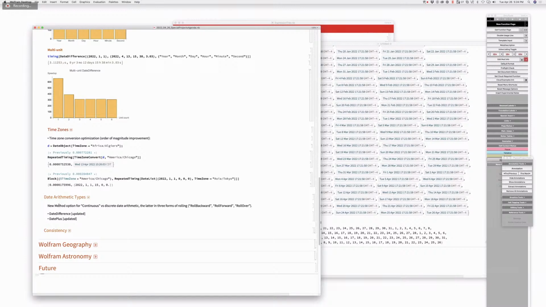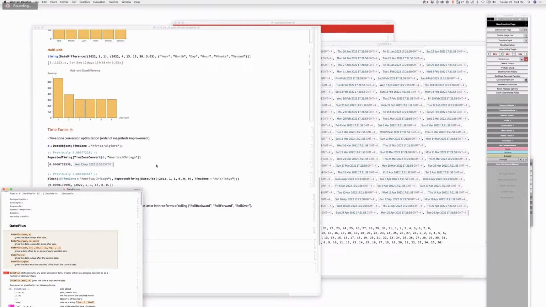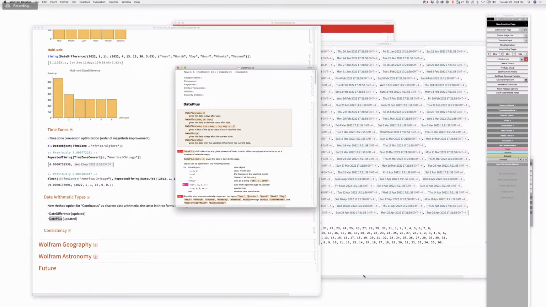Right. Okay. New method, continuous versus discrete date. So we discussed these options for a while, had we not? Yep. We went back and forth on the names. There's documentation on both the date difference and date plus reference pages that break down what they are. We tried to get some illustrations that also make it a little more apparent. I've now learned Roger's trick for actually opening these pages. It's really good.